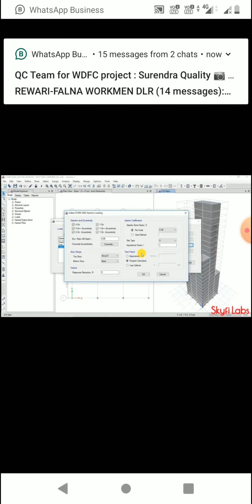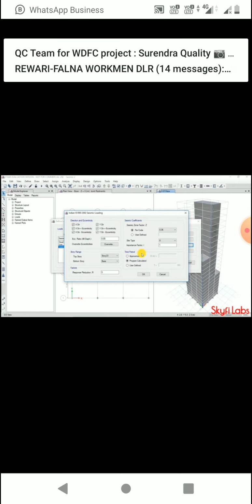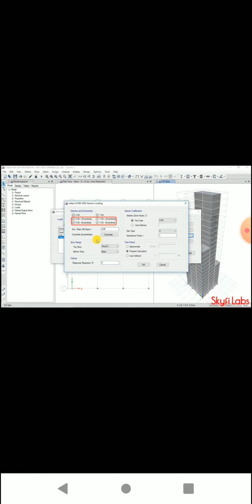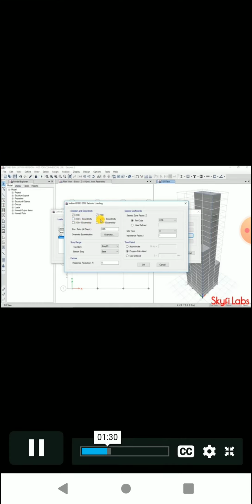Select the seismic load, and click on Modify Lateral Load. Here you will set the properties of the seismic load added. For this problem, we will consider the seismic waves to be acting on both X and Y directions. So select both the X and Y direction option as shown. You can also give eccentricity values for X and Y direction when you design a building for a specific location. Do not change the properties and story range options.